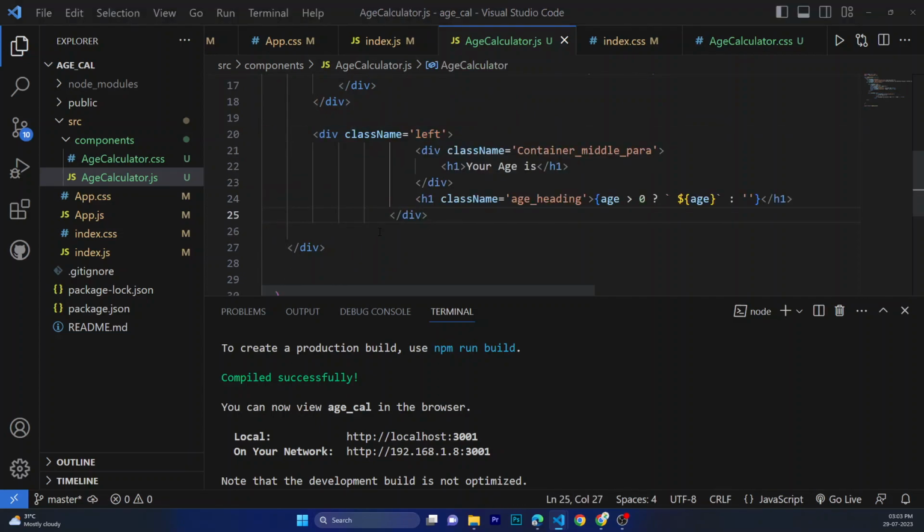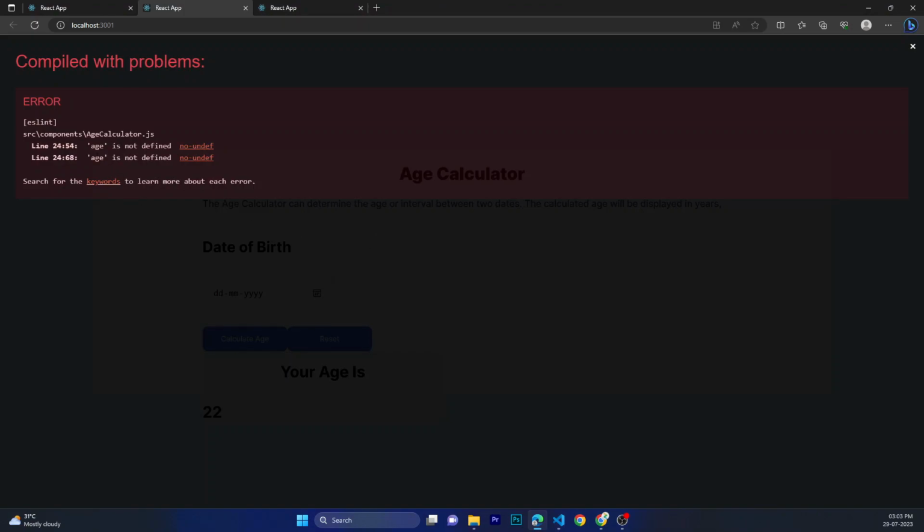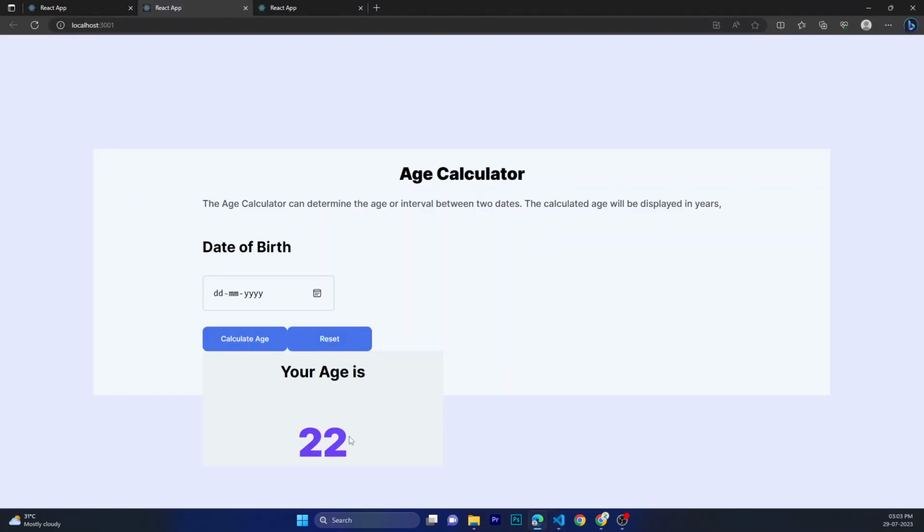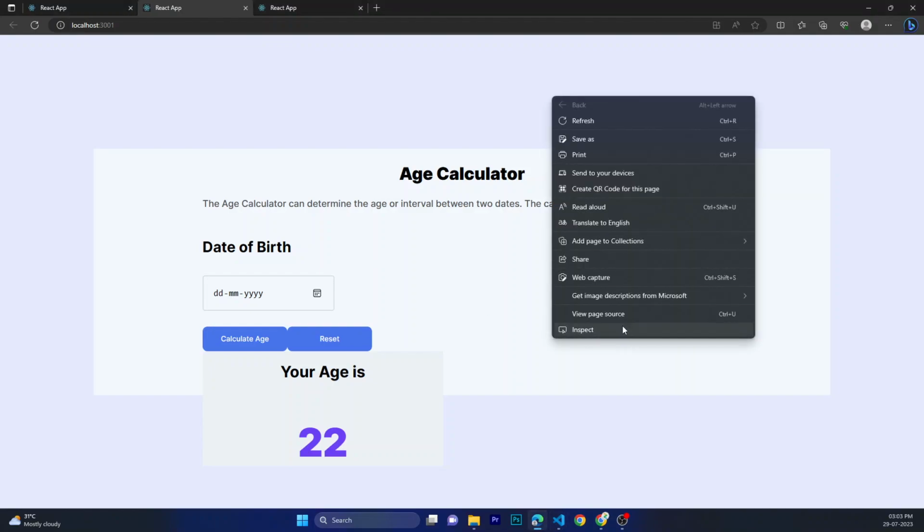Let's see, is there any change? Age is not defined. So we have to remove this logic because we haven't written any logic for it. Now let's go to here. Something is wrong here. What is the problem here? Let's see.